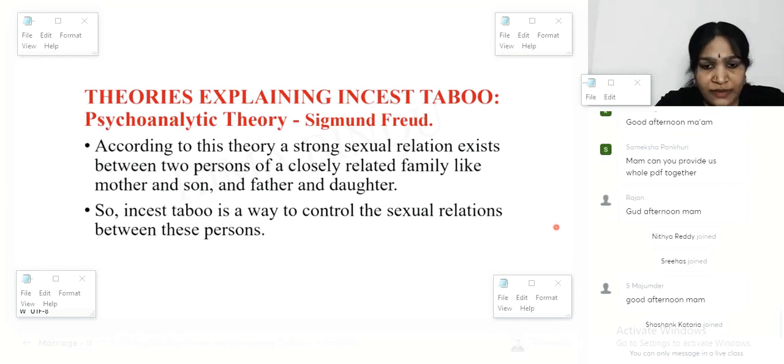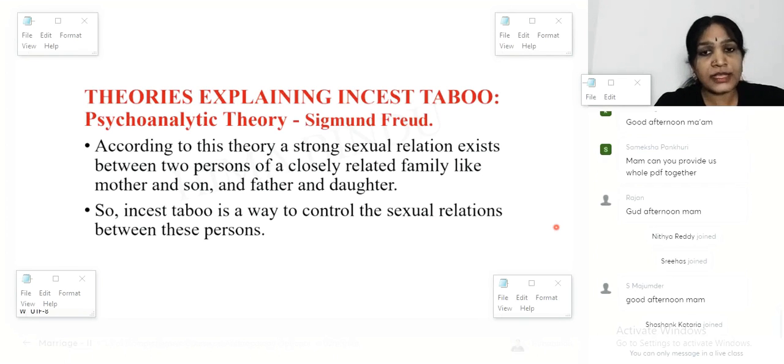Why did humans develop this simultaneously everywhere? Interesting question. Tirupati asked: why did humans develop incest taboo simultaneously everywhere in human societies? The exact answer to this question comes in Unit 6 theories, the psychic unity of mankind. Asif Ali answered it. But those who did not understand what psychic unity is, don't worry. We will discuss it in Unit 6 theories, under theories called evolutionism and diffusionism. We will discuss it then, but not now. But remember the question. So at one point of time, the incest taboo started.